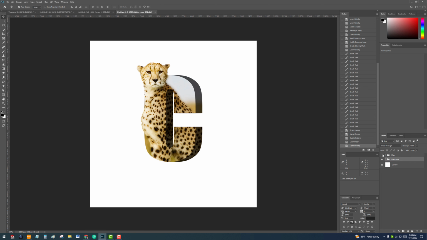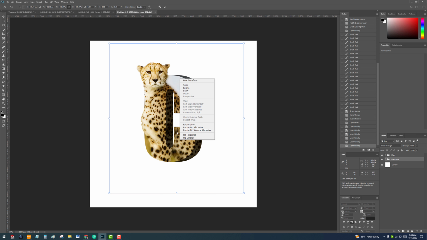And now we have two design which is duplicate, so that we don't see the difference. Now I will select the main copy, then press Ctrl T from the keyboard, then right click on the selected area and make it flip vertical.